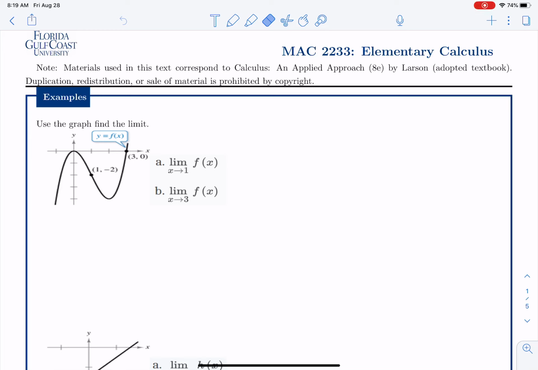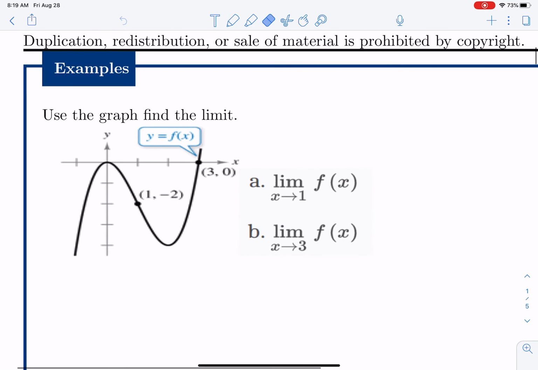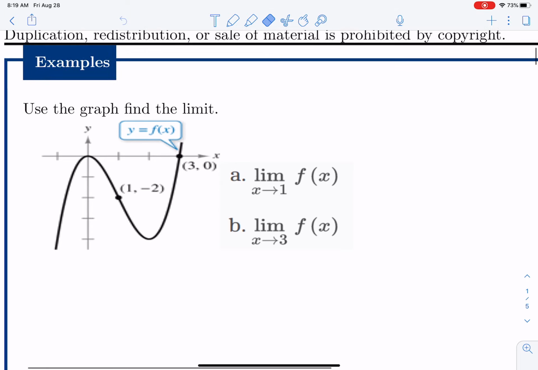So here we are trying to evaluate limits, and there are some techniques to evaluate limits. You can either use a graph, or you can use a table, or you could do basic algebra to get to the limits. So here is a graph, and the function doesn't have any breaks. That is the first thing to notice.